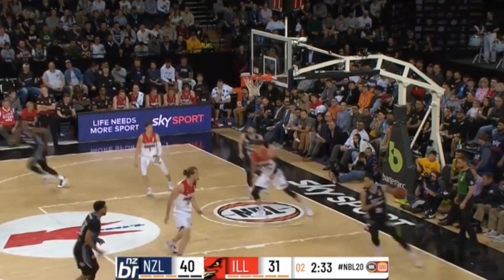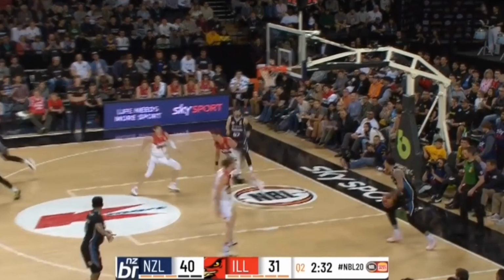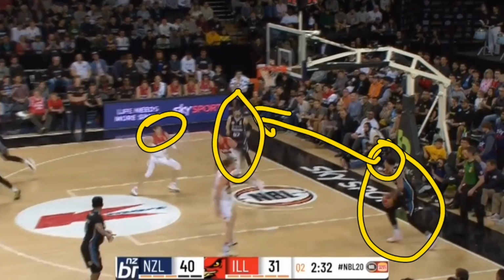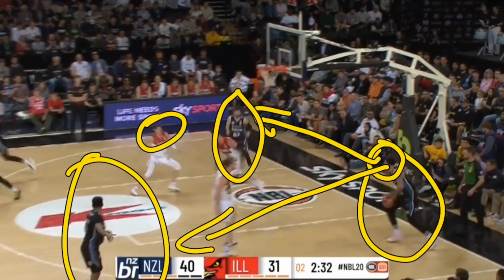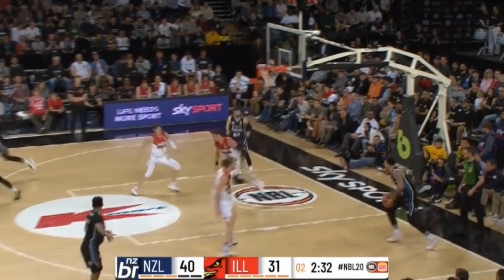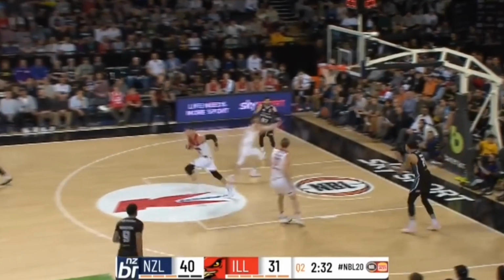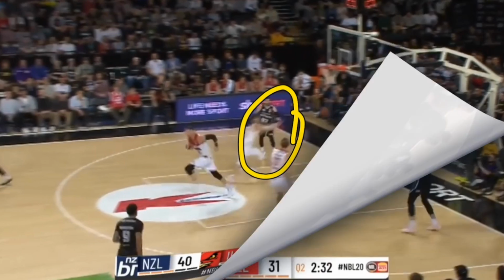So, whenever there's a turnover, there's currently a turnover, what's the first thing that LaMelo Ball does? He is always looking at the player who got the steal, and then next, after that, he is looking to see what this player is doing. So currently this player is looking to give a relief pass to this player here, which is a mistake. It should have been an outlet pass to this guy here. And LaMelo Ball is seeing that mistake because guess what happens? This player, he's going to go and pass and do a cross-court pass, which is something you don't want to do. That's a 100% mistake because LaMelo Ball is right there.